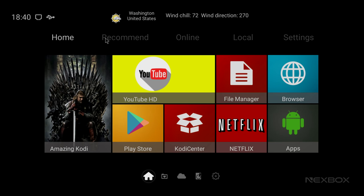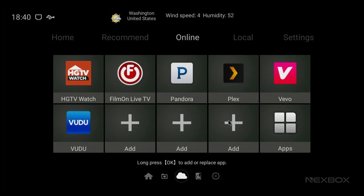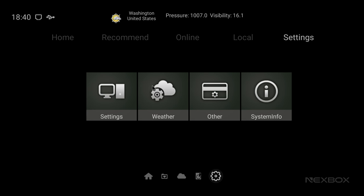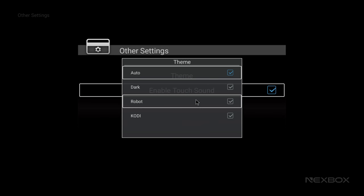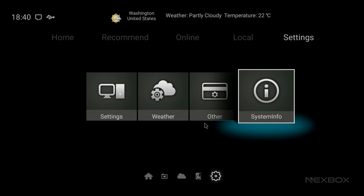And I wanted to touch on the launcher just a bit before we go any further. So if you click on these tabs right here, you can basically add apps right here. So these are just folders, and you can add any apps that you want. So you just press the plus and then add anything that you want. At local it's the same thing, and at settings here we can just change some information about the weather, some stuff here at other, so you can change the theme, for example, you can make it dark or whatever you desire. And at system info we just see whatever version of the software the box has. So this is about it for the launcher.